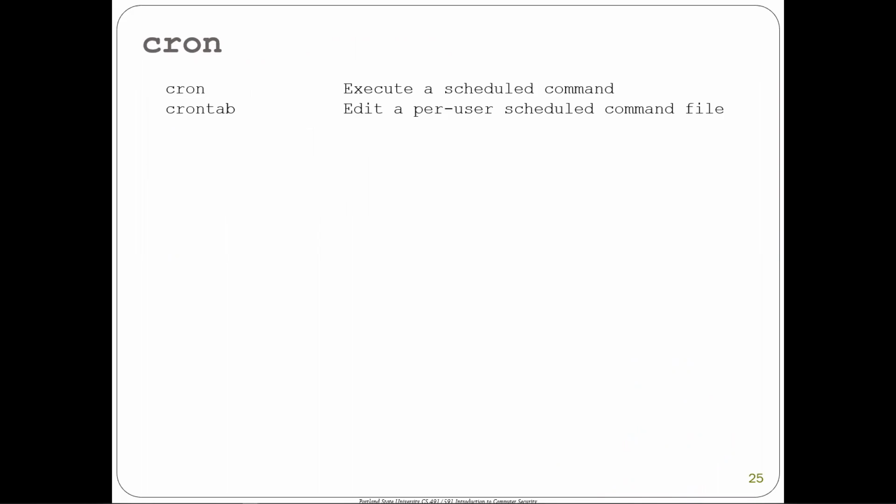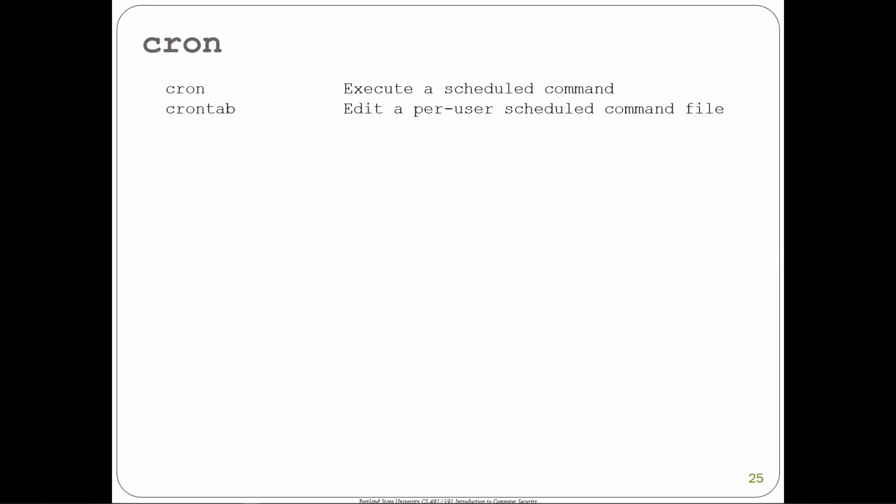On Linux, the way to do this is with a service called cron. Cron allows you to execute a command at a scheduled moment in time. It's a very useful facility for doing things like backups. Like if you're going to do a nightly backup of your system, you want this system to wake up in the middle of the night when no one is using it, and run a job that basically takes the file system and backs it up over the network somewhere else. And you can do that using cron.